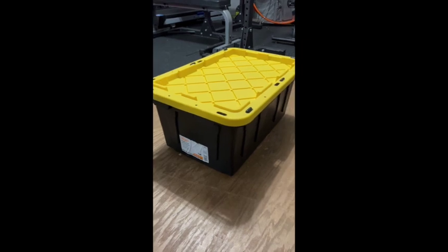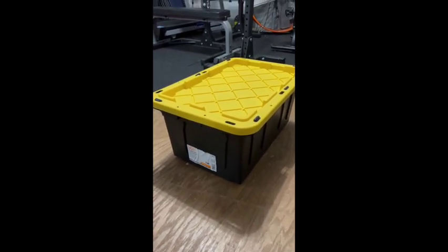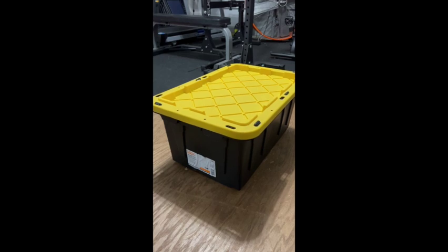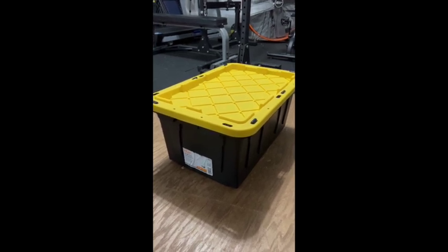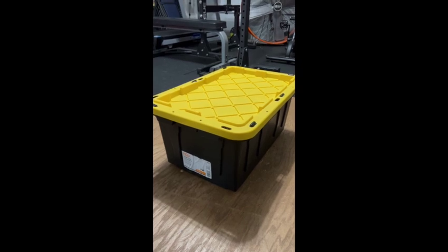And one thing I would recommend is, as you're beginning your collection of scouting material, get yourself one of these bins. They come in different sizes. I got this from Home Depot. This is like a 17 gallon. I got another bigger one, I think. But as you're collecting stuff, it's good to have a grab bucket where you're keeping all your stuff, so that every time you go camping, you don't have to go searching for it. It's all in one place.